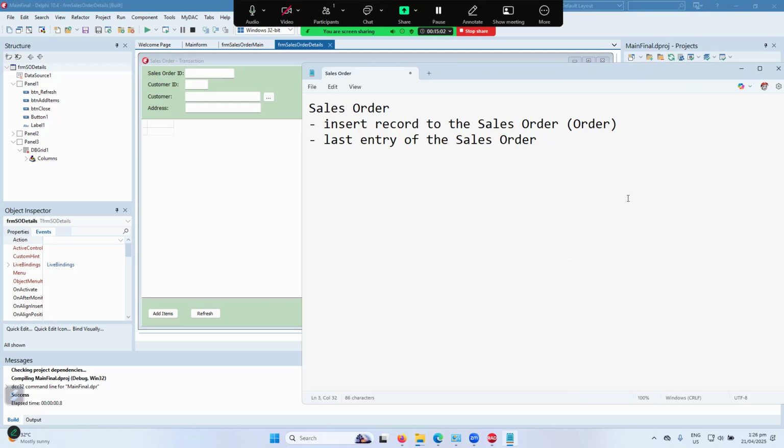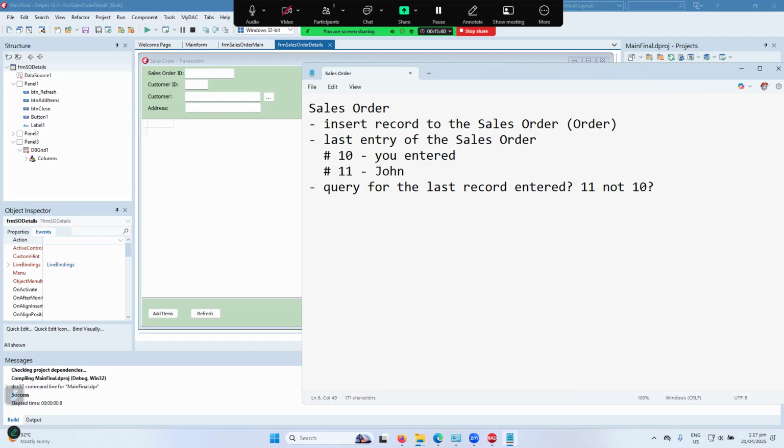So if the last order ID is actually 10, which was the one that you entered, but then another entry was created, let's say entered by an employee named John. When you query for the last record, what will be the result? It's going to be 11 and not 10, right? So in this case, we have to come up with a solution.